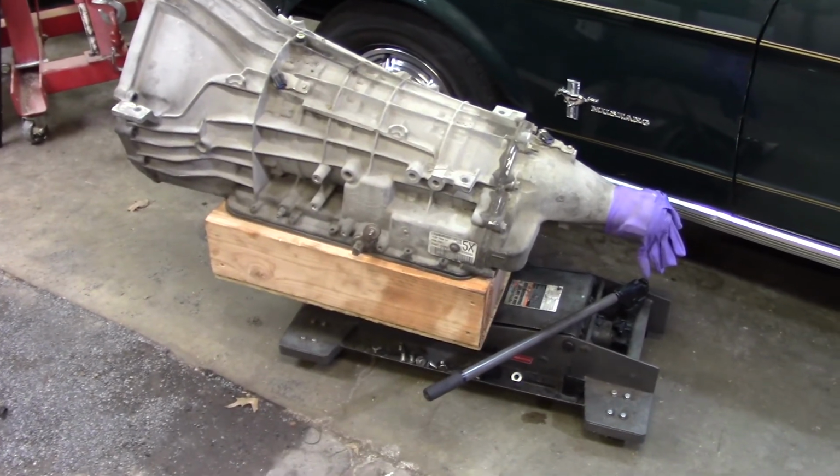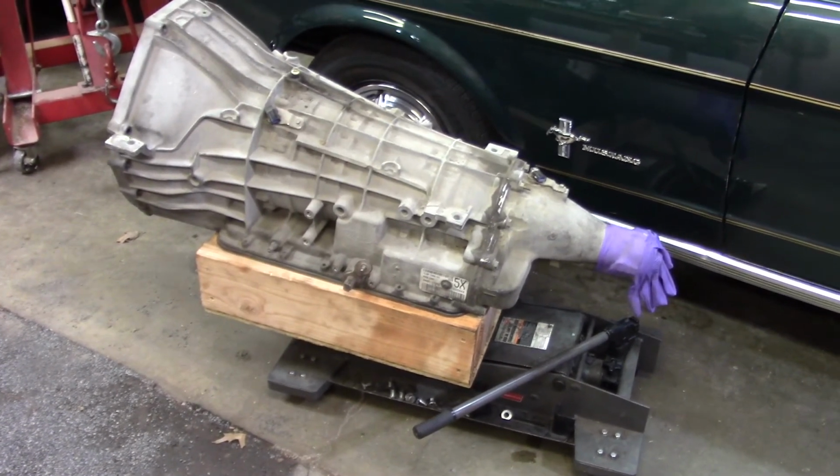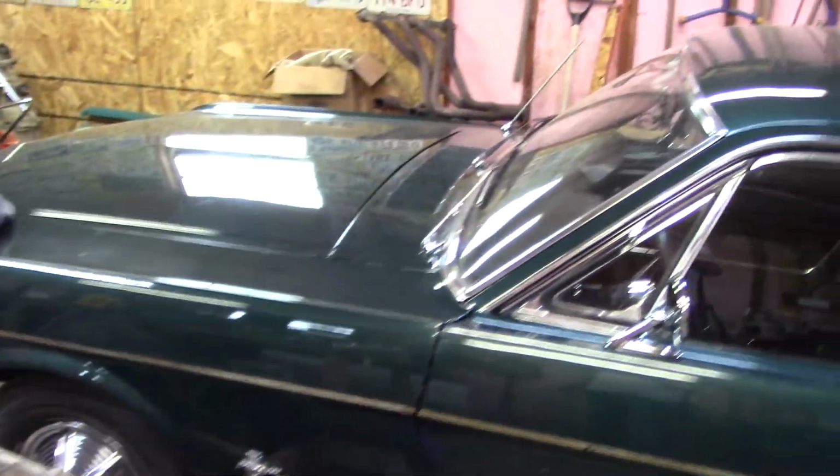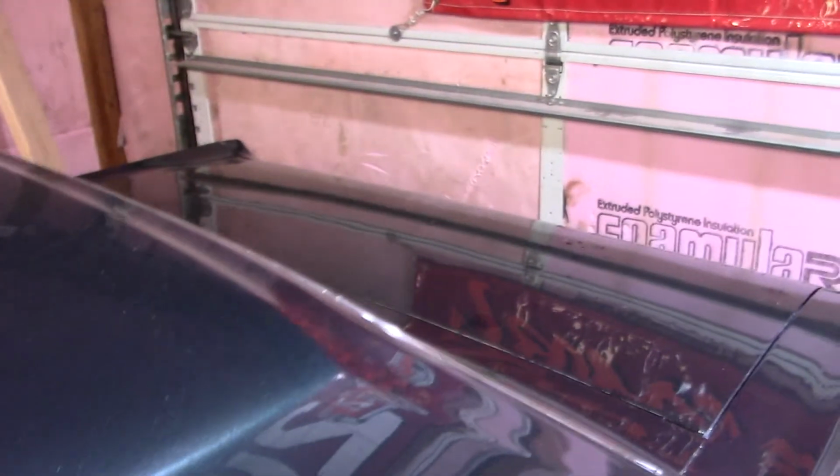Anyway, I'm not going to keep rattling on. I ended up having to cut a bunch of wood, and there's dust blowing around. I had this car clean, and you can see in just a short time yesterday, with the garage door open, crap blew in everywhere and it's now completely covered with debris. You just cannot keep these things clean, even in the garage.